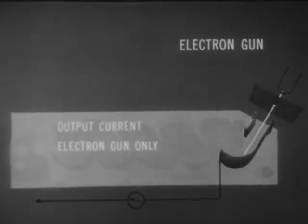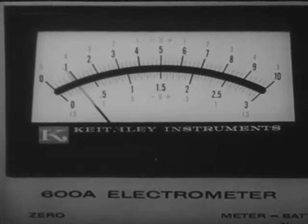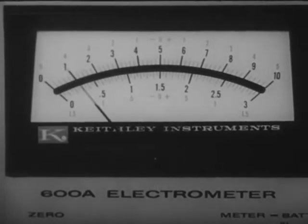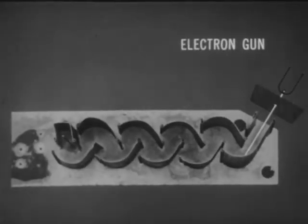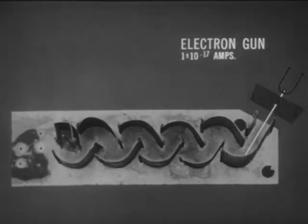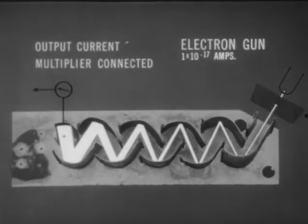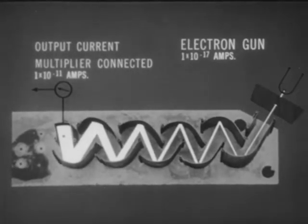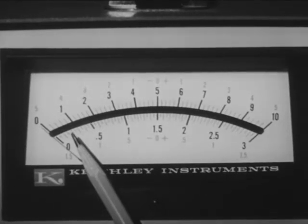This meter is connected directly to the electron gun and the multiplier is not in the circuit. We'll read the current on the meter now. When the needle is at one, the current is 1 times 10 to the minus 12 amperes. The needle holds pretty steady about this point. Now let's try a smaller one. Mr. Madsen is going to change the connection so the multiplier is now in the circuit, then adjust the current from the electron gun so that it is only 1 times 10 to the minus 17 amperes. He can't check this current directly on the ammeter — the meter isn't that sensitive. But he knows when he's got it because the output current, which he can measure, is just one million times as large, or 1 times 10 to the minus 11 amperes. We'll adjust the meter so that when we have this output current, the needle will point to one. The meter will, in effect, then be responding to the electron gun current of 1 times 10 to the minus 17 amperes, which is sixty elementary charges per second.